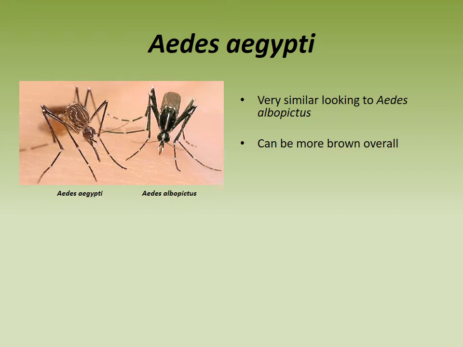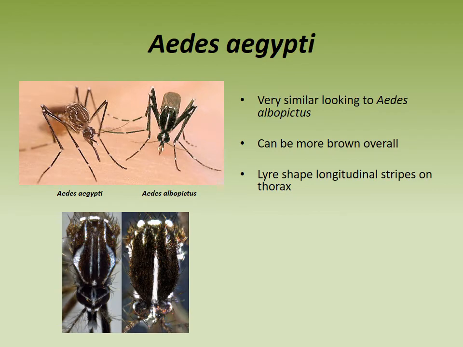Overall, the aegypti has a more kind of brownish look to it. So if you had a BG trap that you dumped out onto a petri dish and you're just counting away, looking at all these Aedes albopictus, and then all of a sudden there's just something that stands out in that collection, you want to pick that out. You want to look at it. Maybe it's that overall brown color. Maybe it's that the ventral side of the abdomen has this silvery look to it. So if something stands out like that, definitely take some time and look at it. Why did it stand out? And there could be a good reason for that.